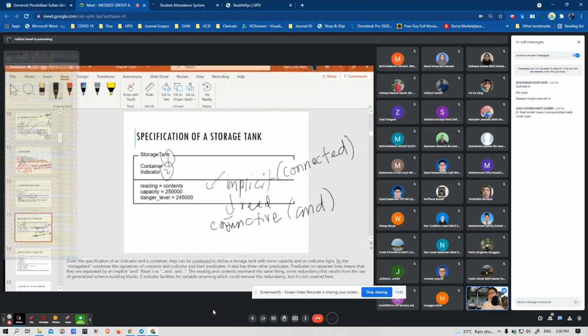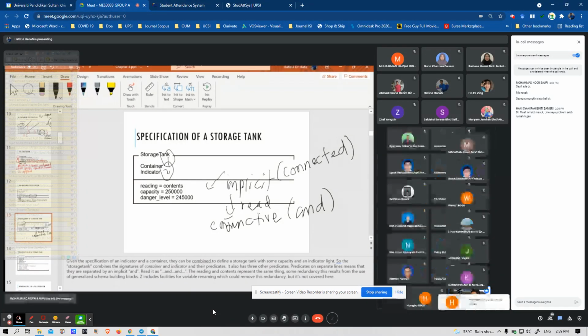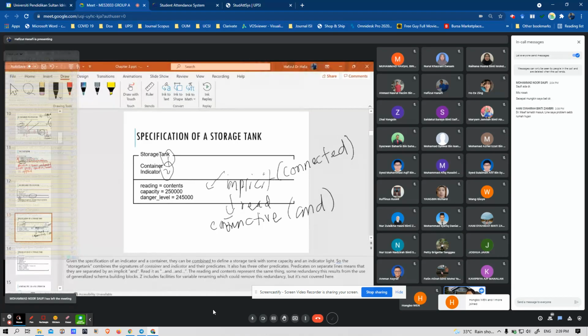Okay, look, this one is very important because your final exam is quite challenging. Implicit means connected. When you want to connect the predicates, you need to have implicit, and reading equal to content, and capacity is equal to 250,000, and the danger level is 245,000.